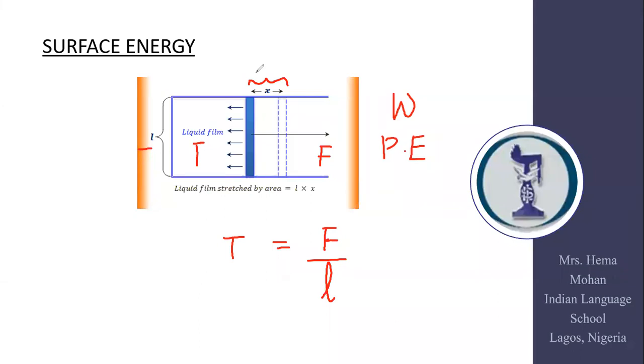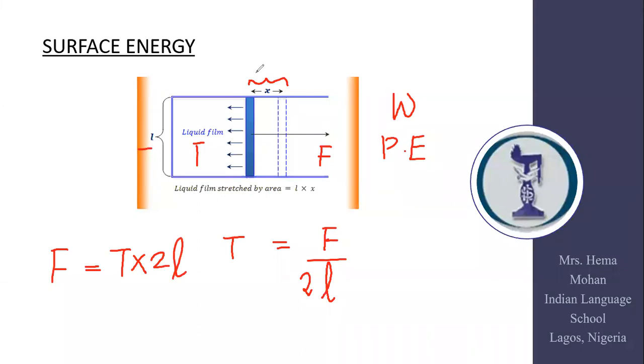Whereas if I'm going to consider a liquid film, it has two surfaces, an upper surface and a lower surface. And I told you surface tension is per surface of a liquid, and I have two surfaces over here. So the length doubles over which the surface tension acts. So the force that I have to apply has to be equal to T times 2L.